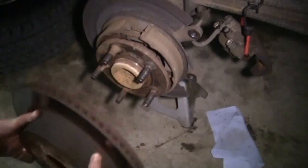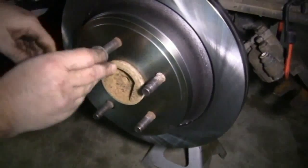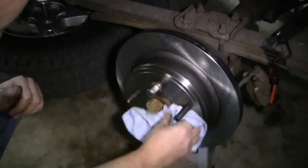Then we're going to remove the rear rotor and install our new one, holding it in place with a lug nut. Then we're going to clean the rotor off, remove the grease and oil, front and back.